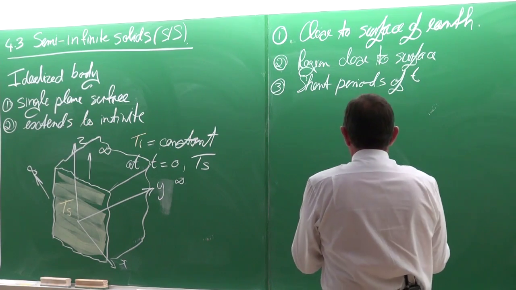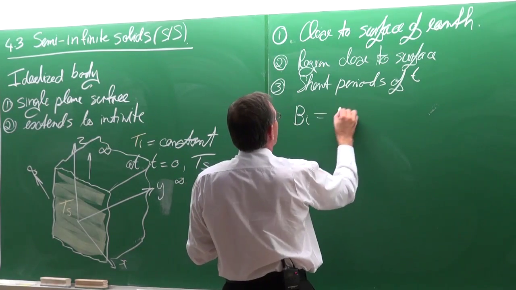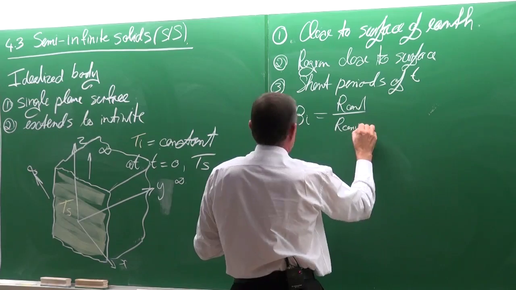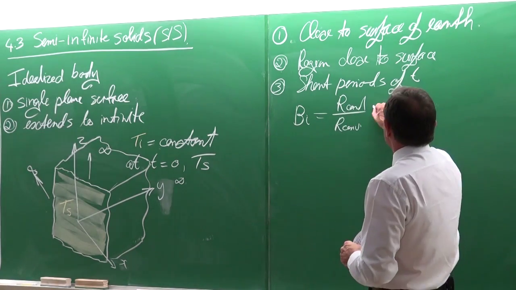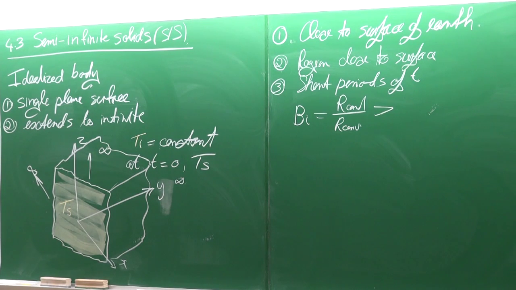Again, with a beef carcass, just the first few seconds, then the semi-infinite solid approach would be valid. And then, in principle, if we look at the Biot number, which is the ratio of conduction to convection, it would mean for very large Biot numbers, there's a lot of resistance in the body. It doesn't change its temperature very quickly. Changes occur relatively slowly. Then this approach would be very valid.